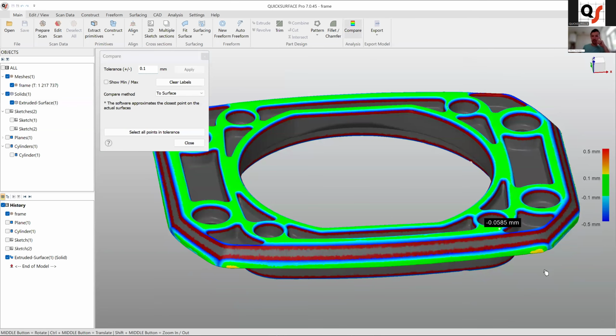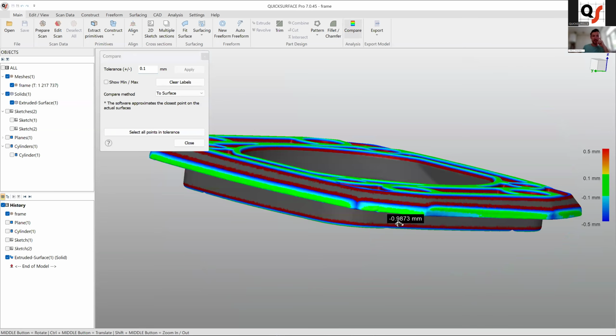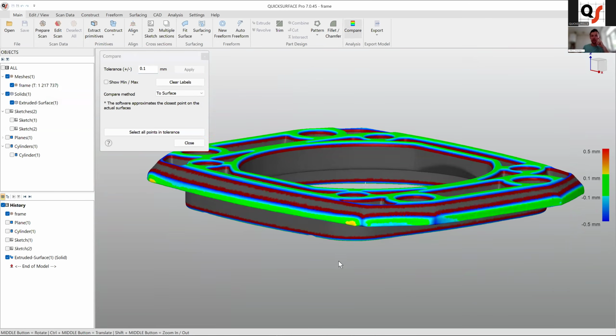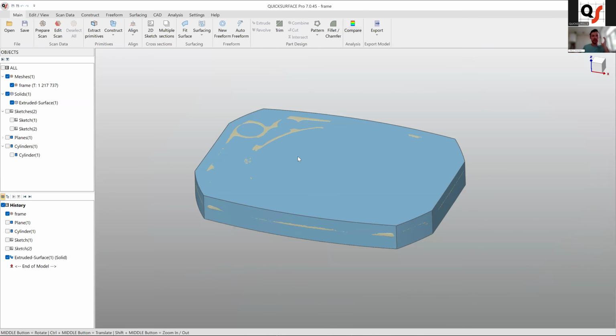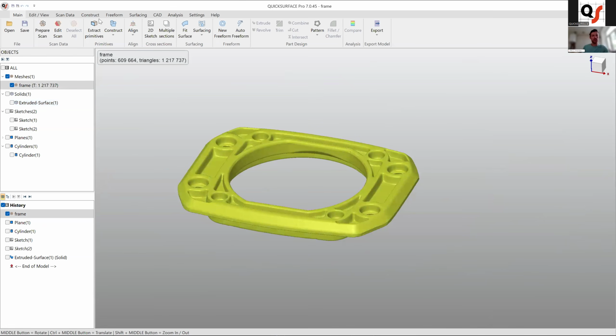And we can take a look at deviation. Oh, it looks pretty fine. Of course, in this case, it's a bit difficult to figure out super properly because this part isn't huge.